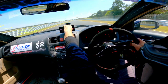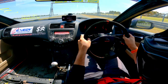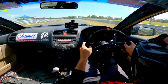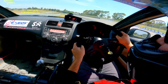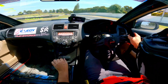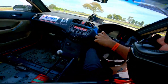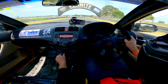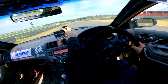And here is the start of the issues. I didn't put my phone in properly, and so as I was going around the corners, my phone was slipping in and out of the phone holder. I had no idea how to fix it. I'd never used that phone holder before, so for the next couple of laps, I was fighting, managing to keep my phone up there on the dash. The issue, if my phone fell out, was that I wouldn't know my delta. I wouldn't know if I was lapping underneath 135. So it was a big issue, and I was definitely trying to stop that whilst I was catching up to the other cars. So yeah, not so great.